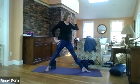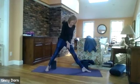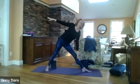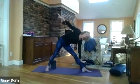And now turn your right toes out and your left toes in. Soften your knee, turn your thigh, and straighten your leg. Reach your arms out to a T. Relax your shoulders. And then reach with the right arm, cut in with your right hip, bring your hand to your shin, your ankle, or your block right behind your ankle.